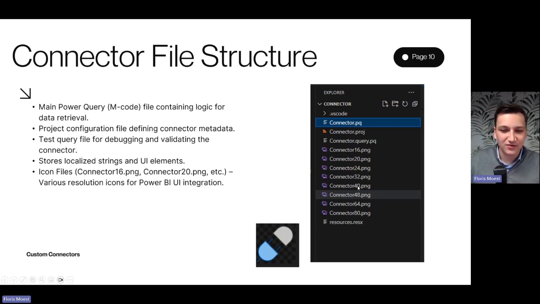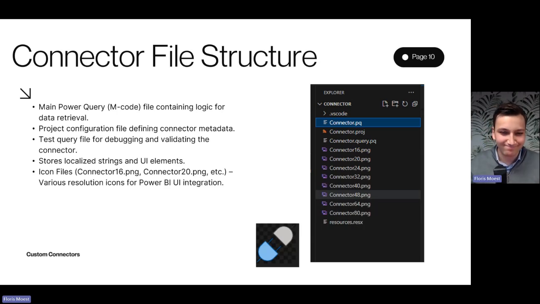And here you see the default image. Now, for example, the images, you can put whatever you want. I like to put my company logo always. But let's say you make this connector and you let someone white label it. Then you can put their logo, or you say it's an Exact connector. Then you put the Exact logo there to make it a bit easier for your colleagues. And then if you have your .resx file, that is the localized UI string.